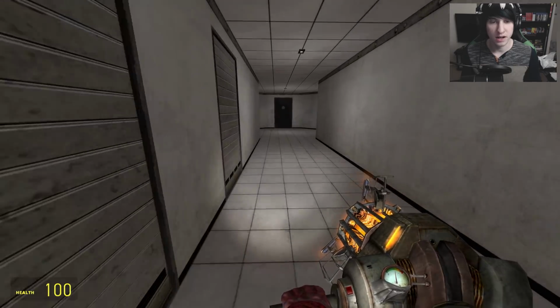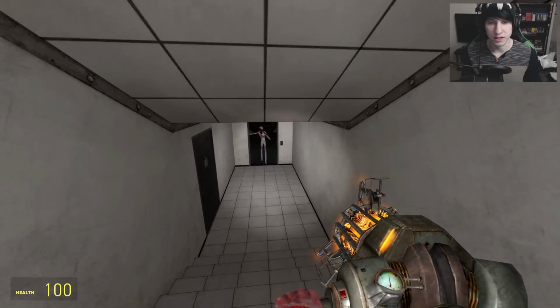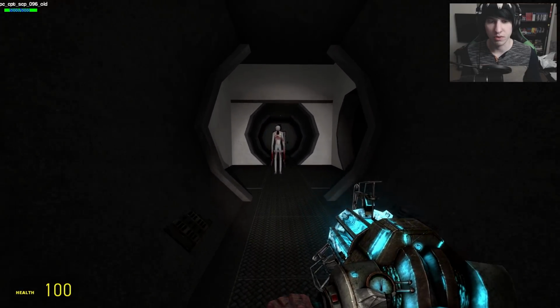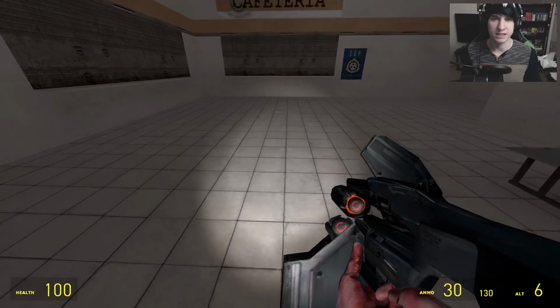Good news, he might be stuck. We might actually have gotten off lucky. Yes, he is stuck. So the classic model gets stuck in the doorways. But of course, if you get too close, he'll still kill you anyway. As far as I'm concerned, classic 096.